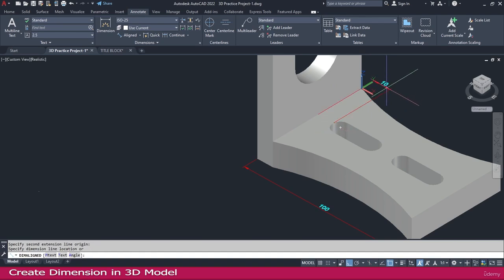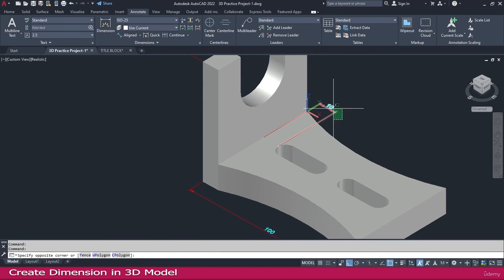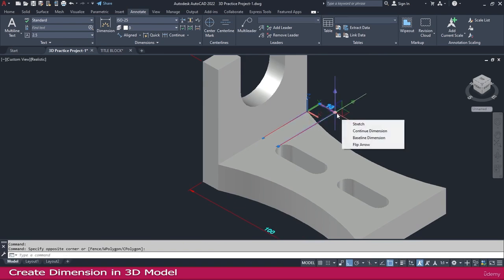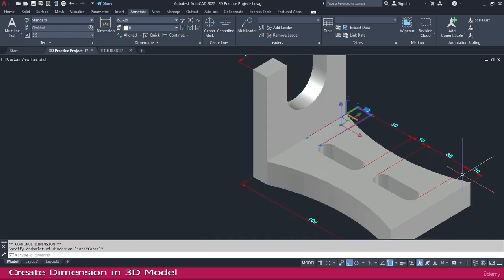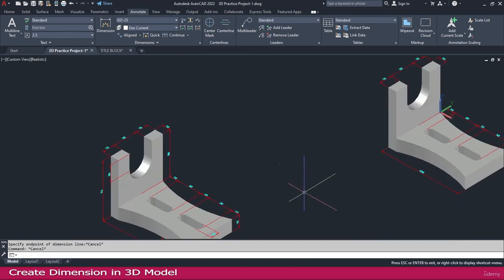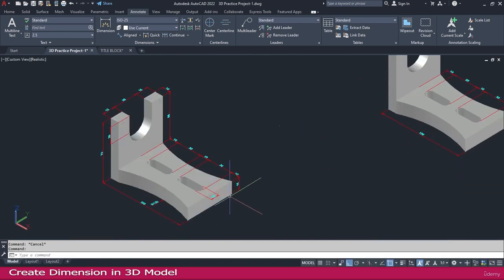Okay, now you can place this 10. Select this 10 and just go near to these grips, you will get the option like this. Select this continue dimension and click this midpoint, click this midpoint and click this midpoint, click this point. Now it is ready. So this dimension also finished.